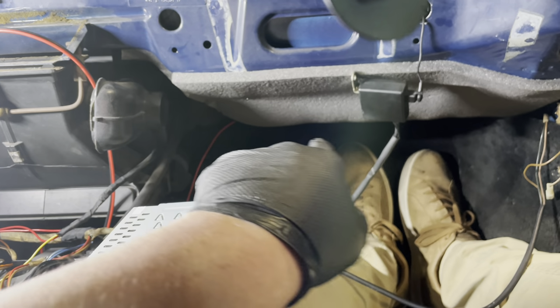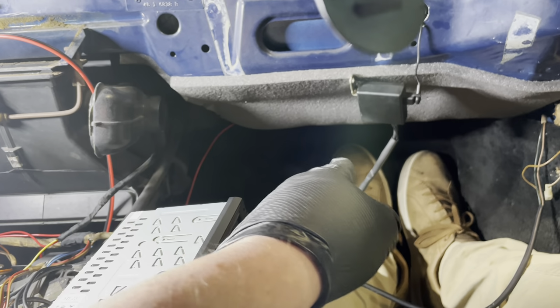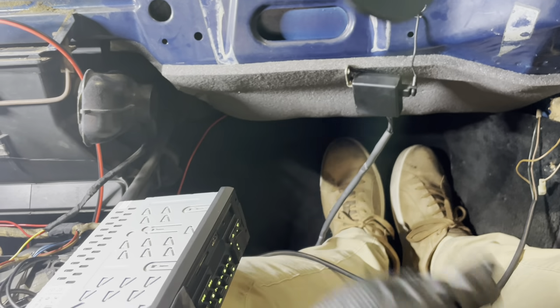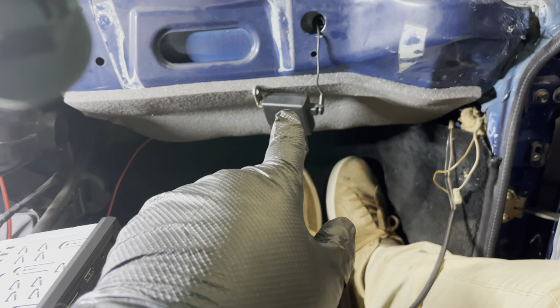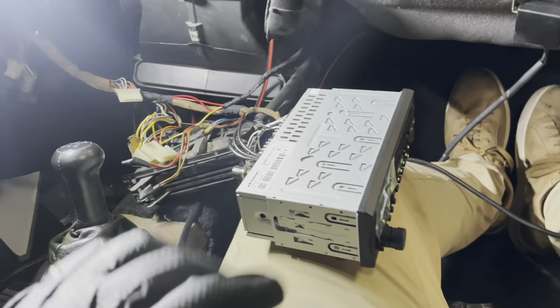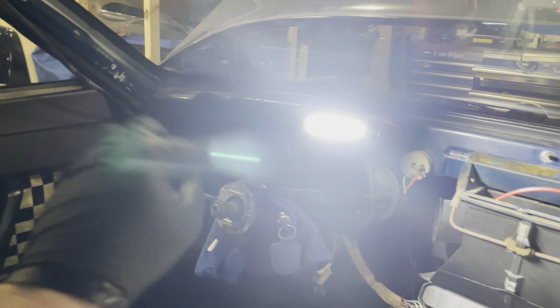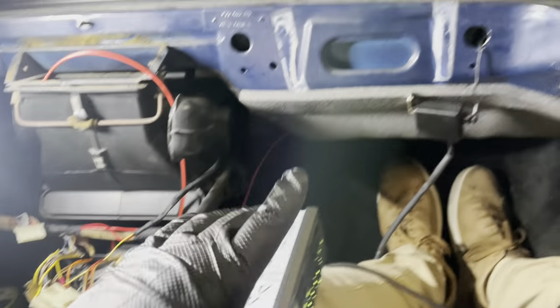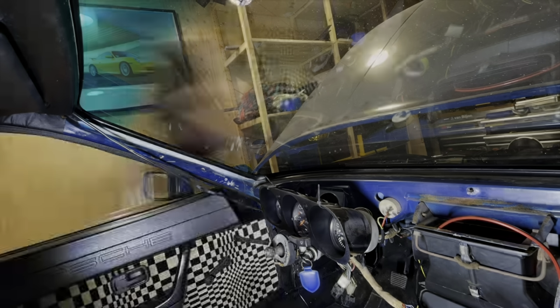I'm still considering how I'm going to add the fourth channel. I have a parcel shelf down here. Maybe I can put a speaker that points to the bottom there. Might work, might not work, I don't know. I still need to wire this guy up. I haven't got FM, so I need to fix that. Right, so I'm quickly going to do the DAB antenna there. I'm going to do the microphone from there, so that it goes through here, and I've got both of the cables down below here. I'm going to disconnect the radio, and then it's time to bring in the dashboard.